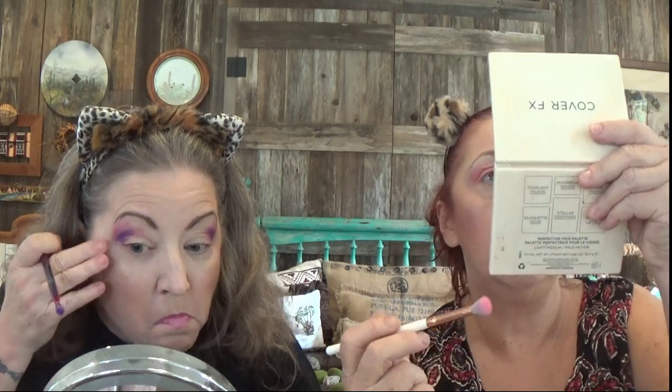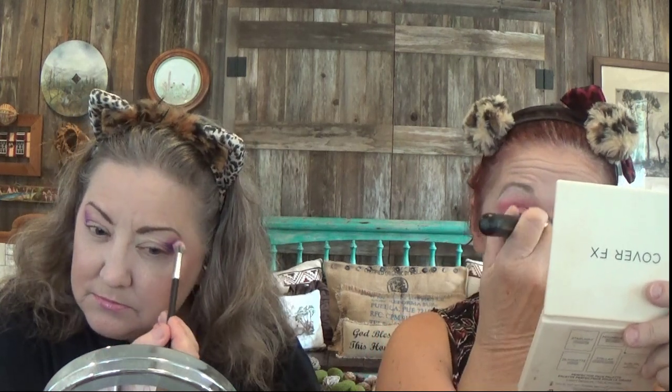Might have something to do with the brush, but I'm going to go ahead and finish up. And there's a lot of tray, whatever it's called, so this is definitely not one of their better ones. Okay. Oh boy, look at this. It's going everywhere. What is going on? Wow, the fallout from this one is horrible. This has got a tremendous amount of fallout.